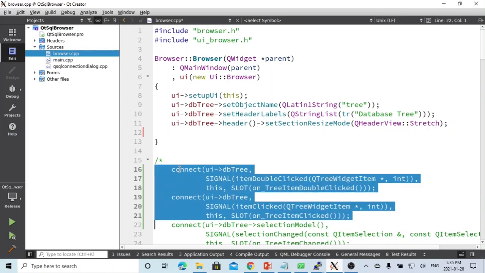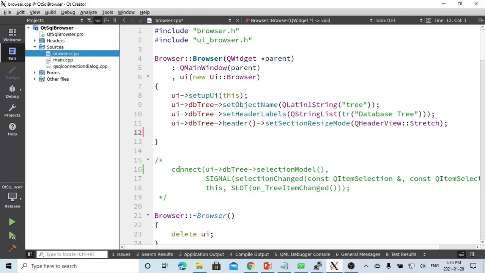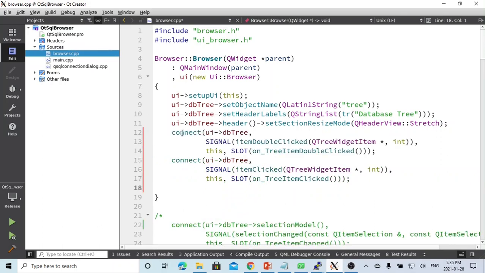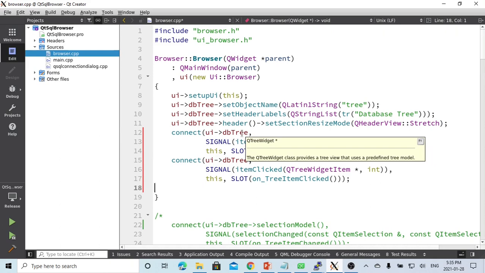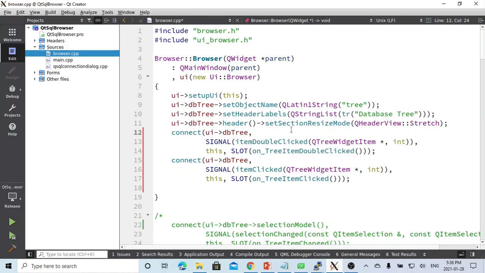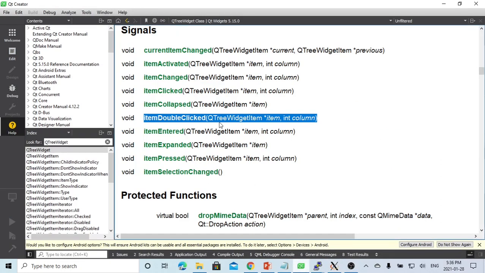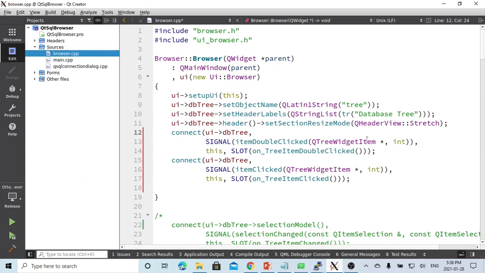Here I just cut and paste in order to save time. We connect the UI DB tree, which is our tree widget control, with the signal itemDoubleClicked. The itemDoubleClicked signal takes two parameters: a QTreeWidgetItem pointer and an integer column.